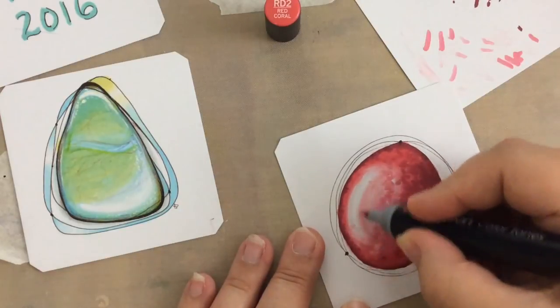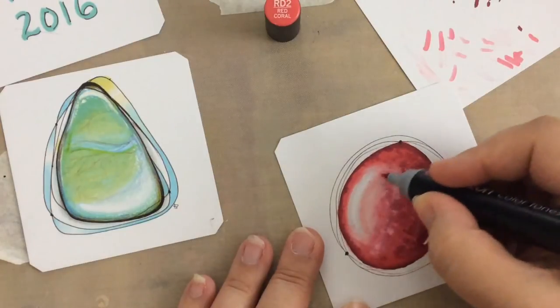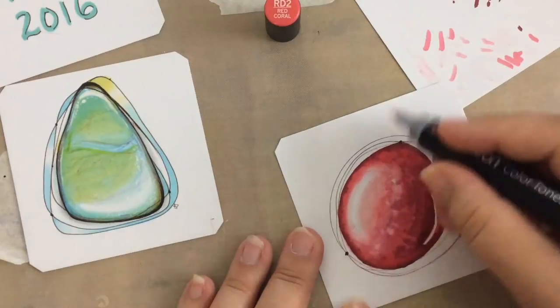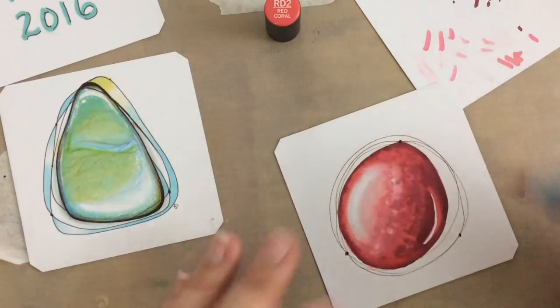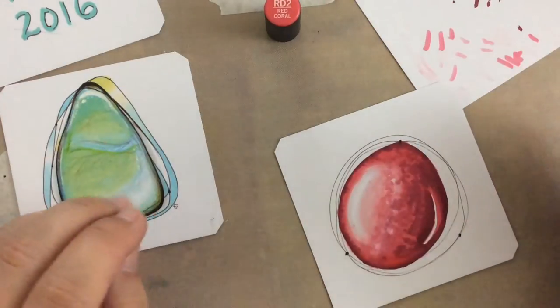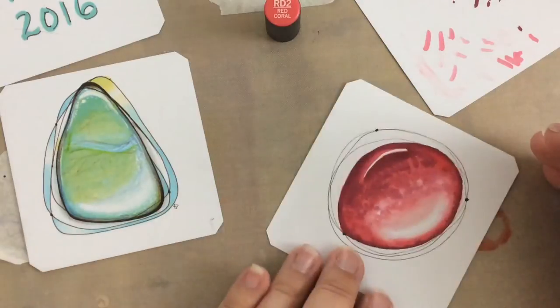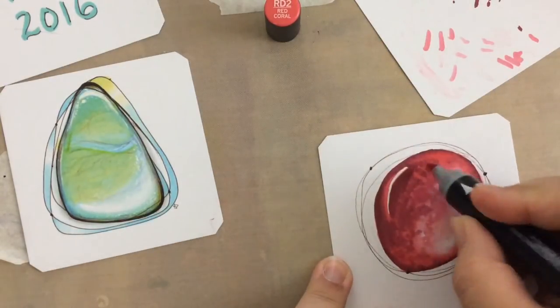I'm going to go back into that edge where I drew that circle or that oval shape. It's really not an oval, is it? It's really kind of a, I don't know what you call that shape. All right, and so I'm just going to keep layering on. And this is taking me a little bit longer because it's big.